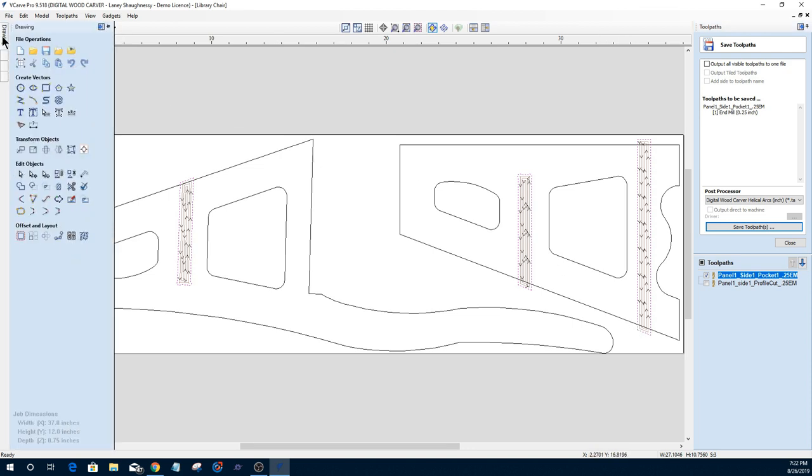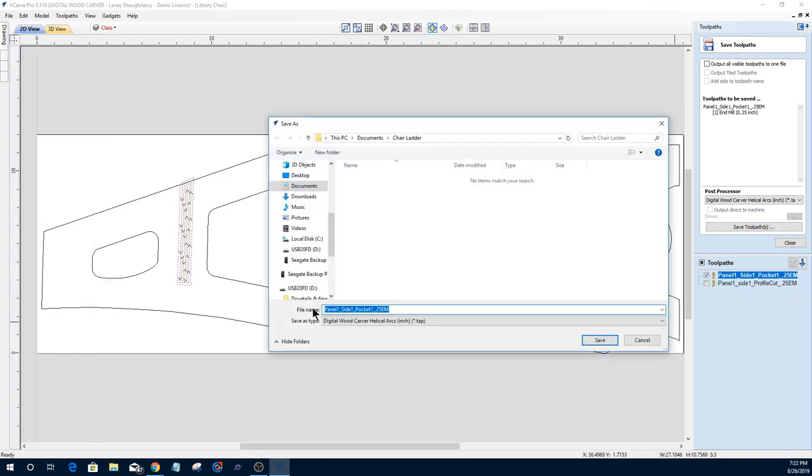So if I were to look at this job and save it, this would be the first file that I'm going to run on my machine. So I'm going to give it a number, 01. Then I'm going to use an underscore because I don't like any spaces in a file name. In a folder name, spaces are fine. In a file name, use an underscore or something. No spaces. It doesn't really matter, but it's important.